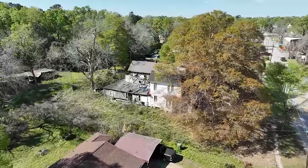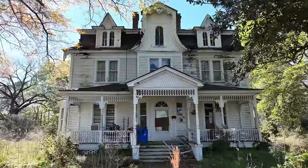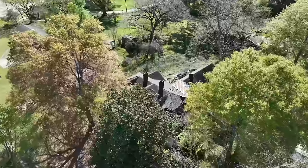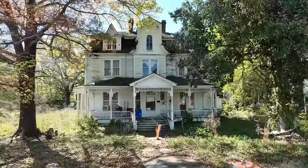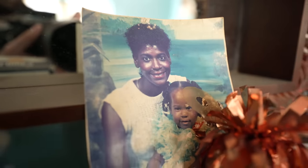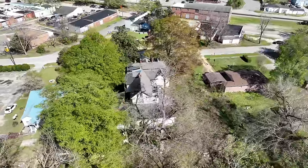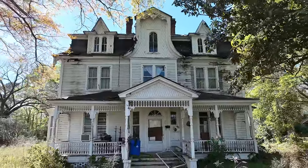In today's exploration, we venture to the south to explore an abandoned Victorian mansion with everything left behind. Dating back to 1890, this masterpiece of a house was owned by a businessman in the furniture industry who was very prominent in the area. He and his wife had three children, one of whom even played professional baseball for the New York Yankees. Through the years, the mansion was passed down in the family until the 1990s when a new family purchased the home. Not much is known about that family, but judging by the interior, they were a loving and caring couple with children they supported. Unfortunately, an old home like this became too much to keep up and started falling apart, forcing them to leave — and it became too dangerous to come back and get their belongings.